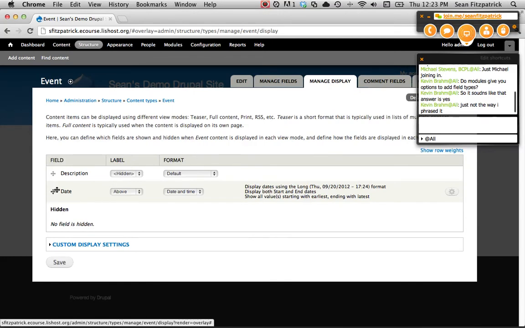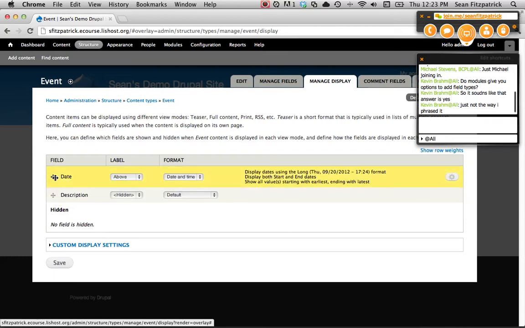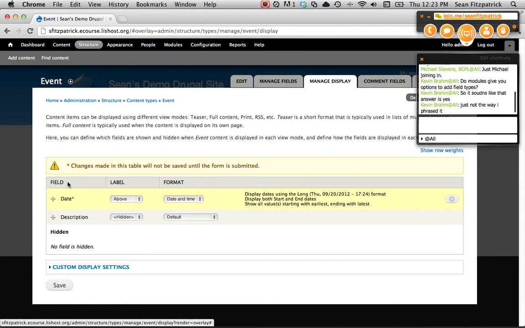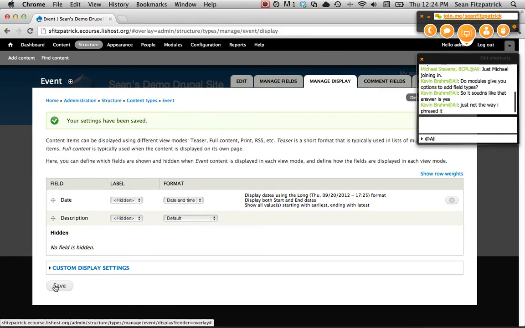So I can change the order in which the display is rendered. So let's say the title is always going to be rendered first. Well, no, typically the title is going to be rendered first unless you hack the template file to change that. But it just makes sense to have the title rendered first, toward the top of the page. And then let's say I want the date to be right under the header, so I'll move it up to here. And then let's say I don't want the label to be shown. So I don't feel like my event record needs to have a label in front of the date field. So I'm just going to hide that. I'll show you an example of what it looks like when it's not hidden. But for now I'm just going to hide it.